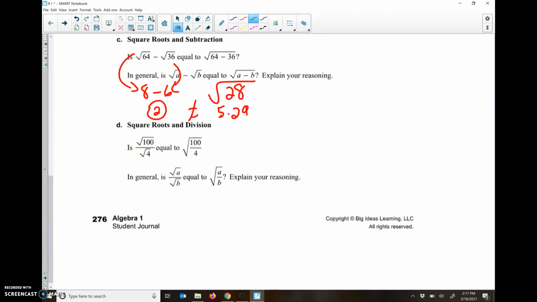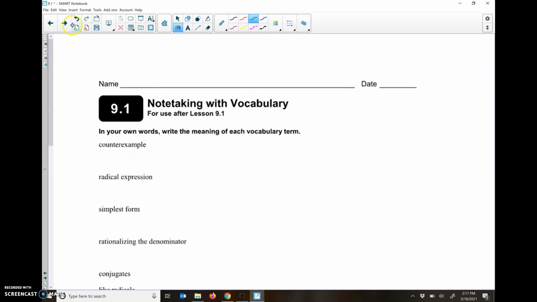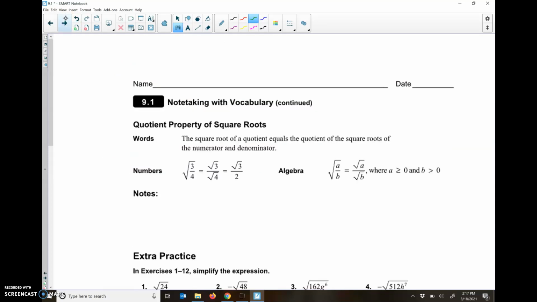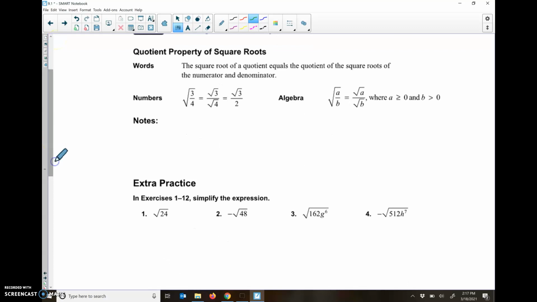So I have the square root of 100. That's 10. Square root of 4 is 2. 10 over 2 is 5. So that works. Or if I divide them first, 100 divided by 4 is 25, and the square root of 25 is 5. So it works for multiplying and dividing, but not for adding and subtracting. Okay, so a lot of these problems we're just going to simplify what we can do when we're doing radicals here.